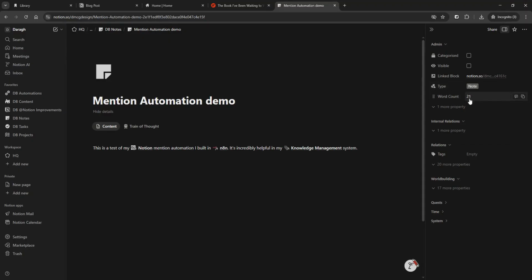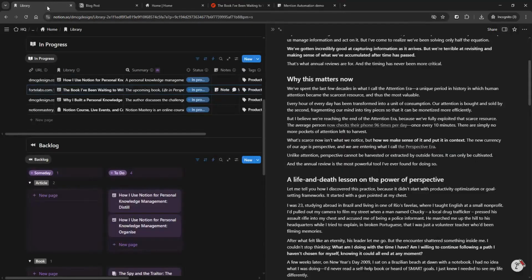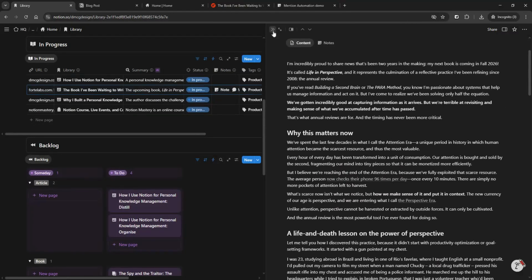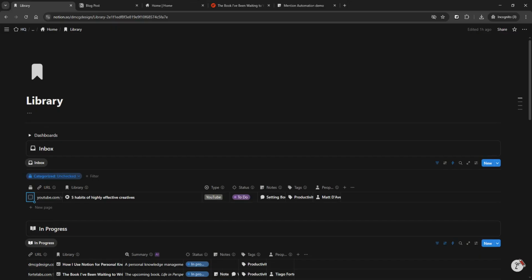That automation also populates a word count as part of that flow. Great, so you can see the tags got populated and the two different tools got populated there as well. And that's in my own system, but you'll see other demo content examples back in our library system. So just to show you now what that looks like, we've distilled those notes, and just to show you what that might look like in the Notes Hub.